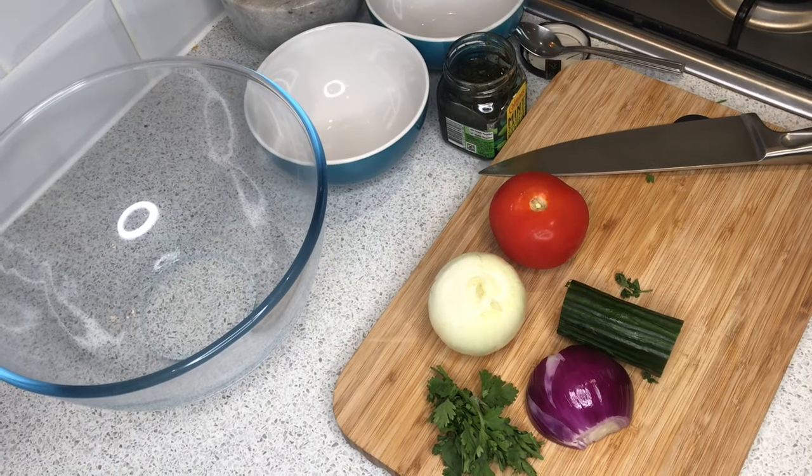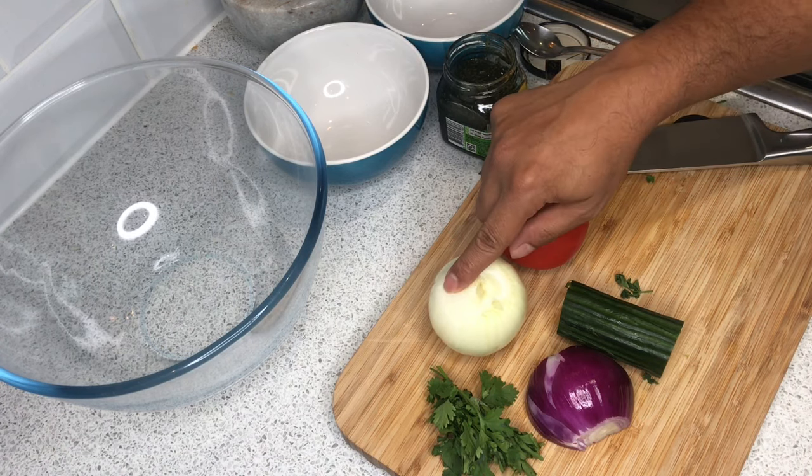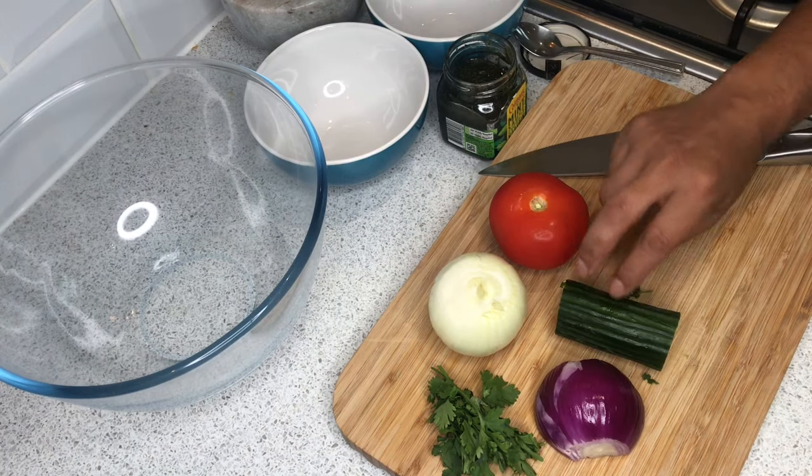Alright, so here in today's video we're going to be making onion salad, just like the Indian restaurants and takeaway style. It's onion salad that you generally have with your starters, poppadoms, and you can also have it with the main course as well.